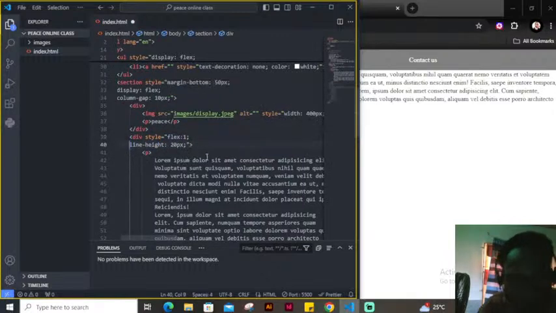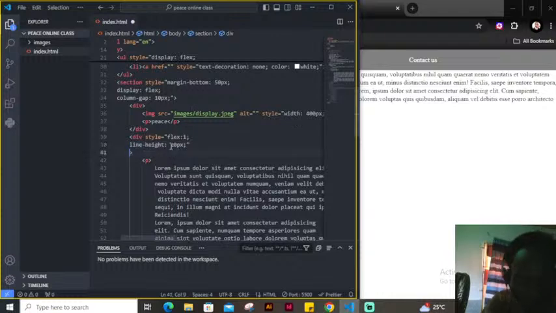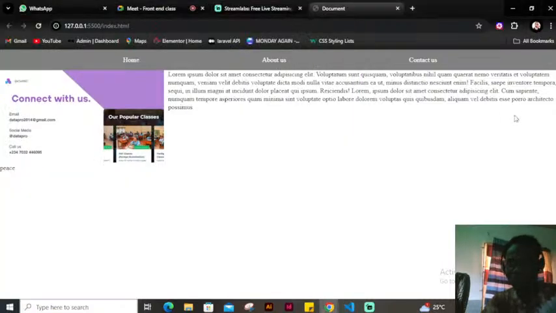Okay, this is telling me that there is a problem somewhere. All right, the space in between your text is called what? Line height.